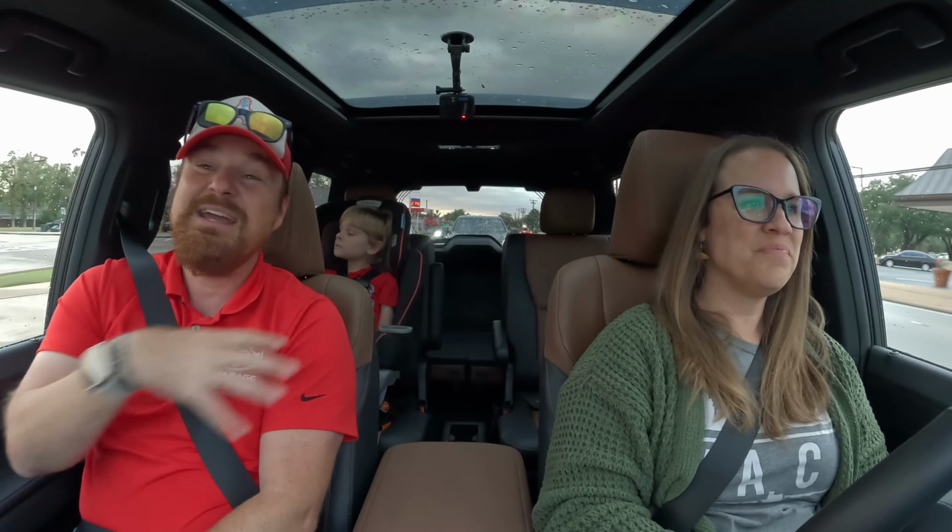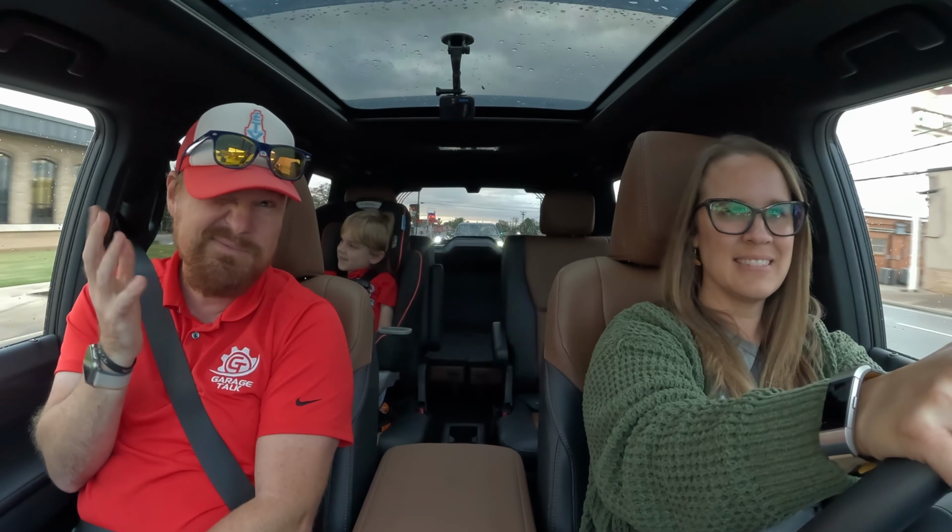But as for us, here in this 6-seater, 3-row, didn't love.